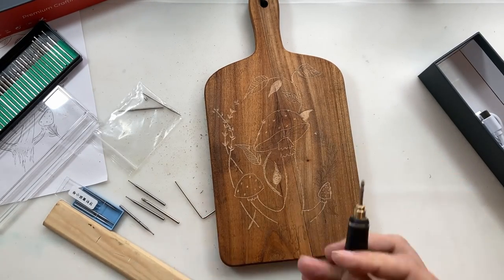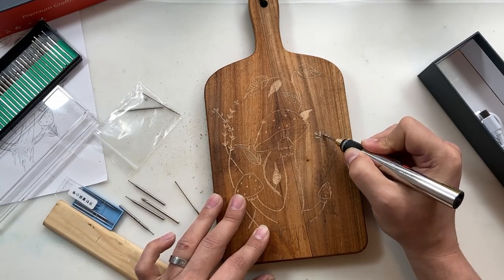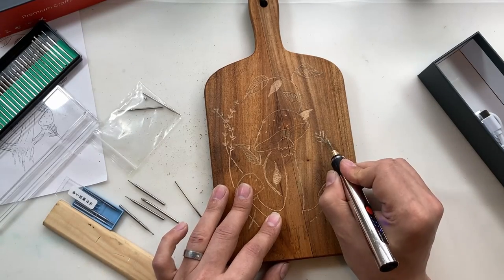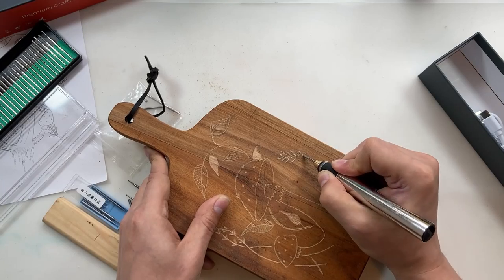And it took me a bit of trial and error to get what I wanted. It ended up, I think, being one of the burr tools, but one that had almost like a tiny flywheel at the end, and that gave me the definition and the fine lines I really wanted.